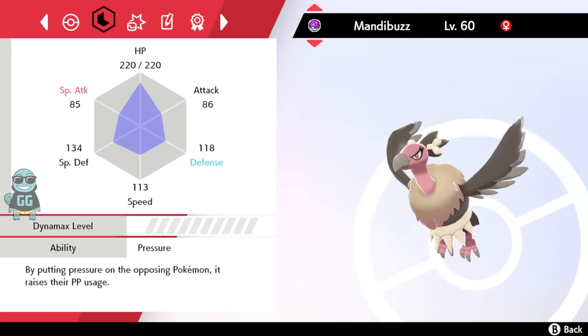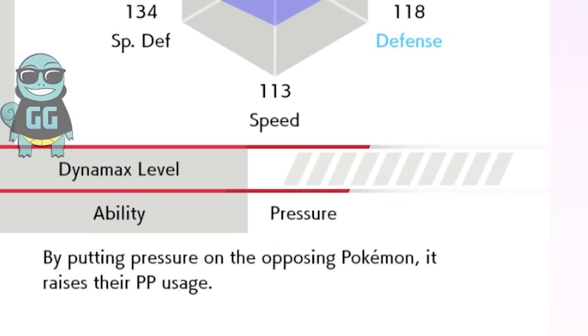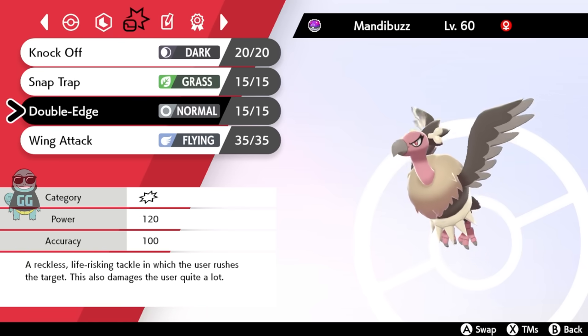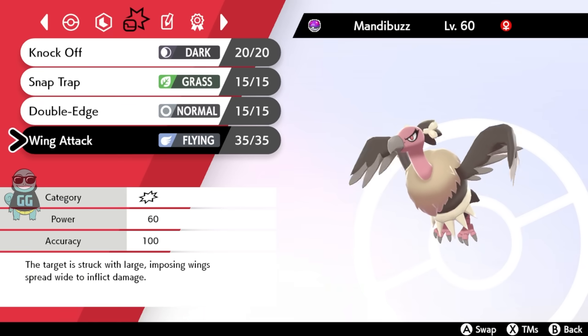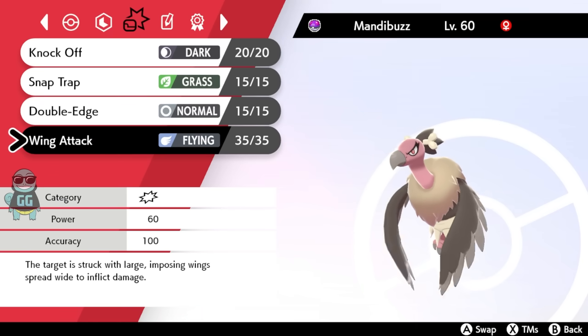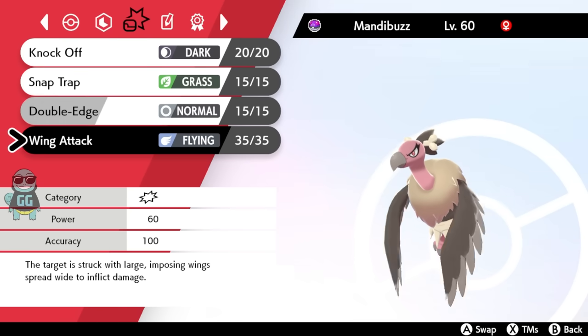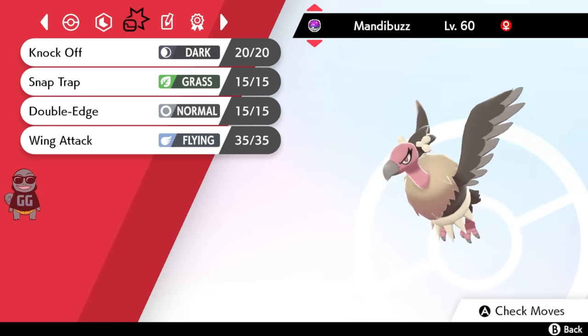Okay, Mandibuzz here with the ability Pressure raises the opponent's PP usage. We got Knock Off, Snap Trap, Double Edge, and Wing Attack. Luckily, flying type moves are neutral against dragons, so Wing Attack will be nice. Knock Off could be good too. Double Edge is kind of cheesy. I mean, weird moveset, but it's all right. It's still a Mandibuzz. It's still decent.